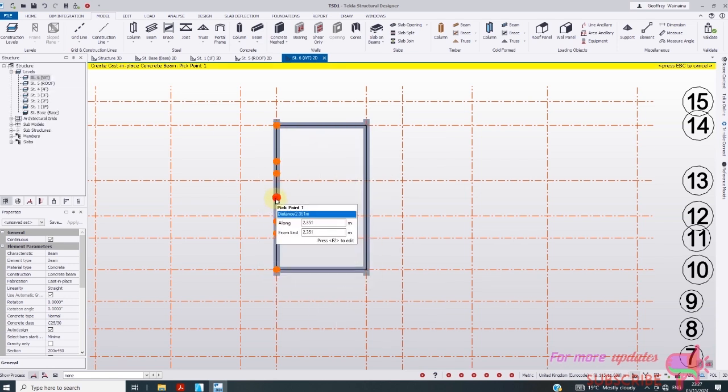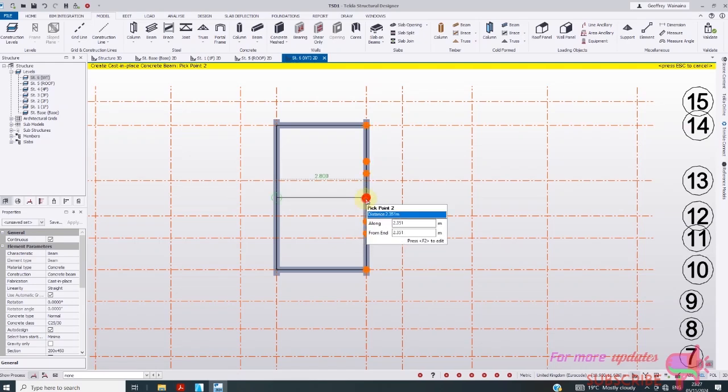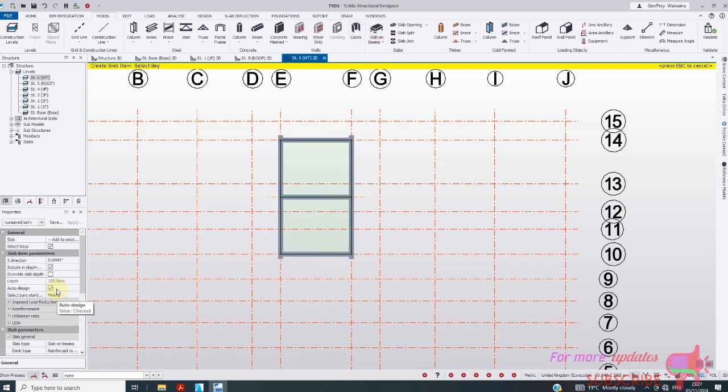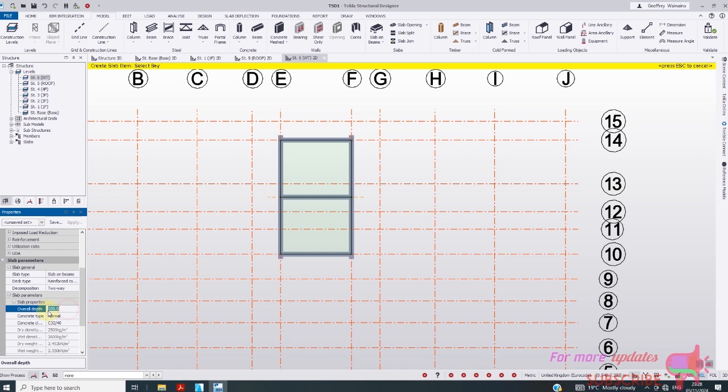Then I need to divide this by 2 because it is water tank. Then after that, I need a slab. For water tank slab, it is usually 175. Again, class 25.